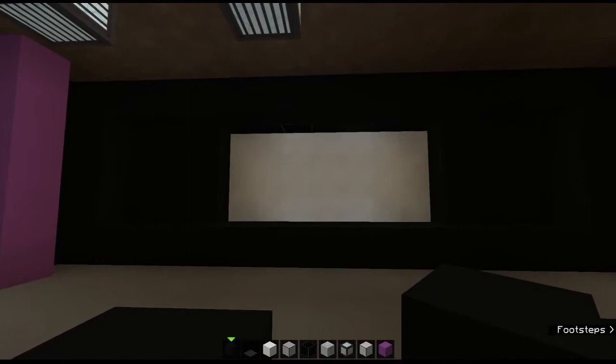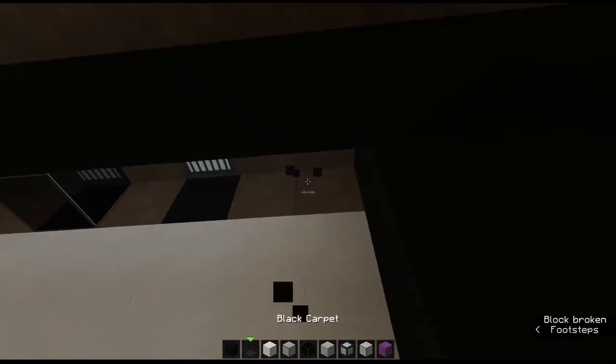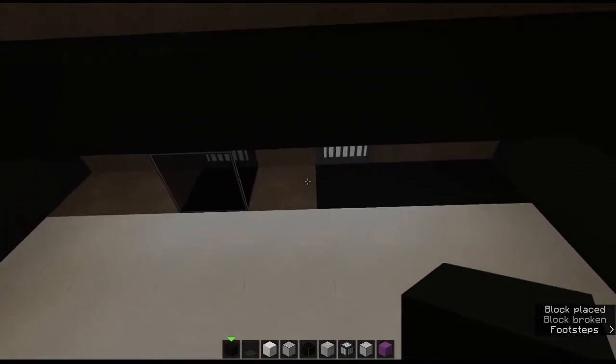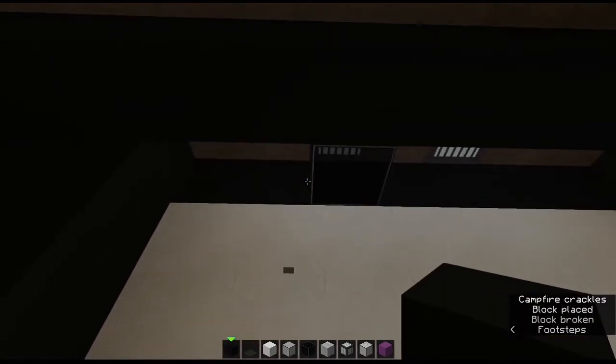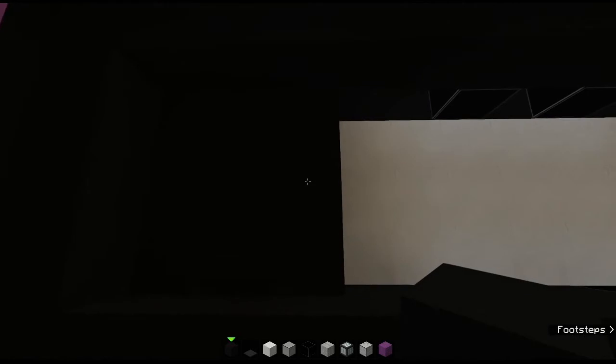Ah, it's better. It actually looks a lot more like a theater. A home theater. I kind of feel like I should maybe do this all the way along. I think it's a good idea. But not. I don't know why this bothers me, but I can't do it with that grass up there. Where are we gonna put the. I guess we can put the banners here. Yeah, that'll work.